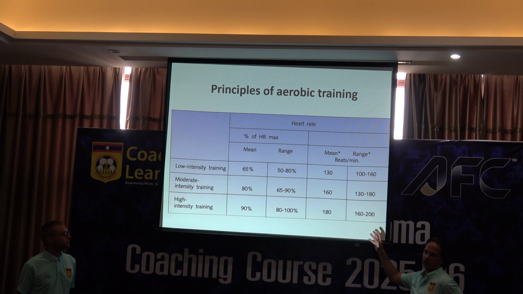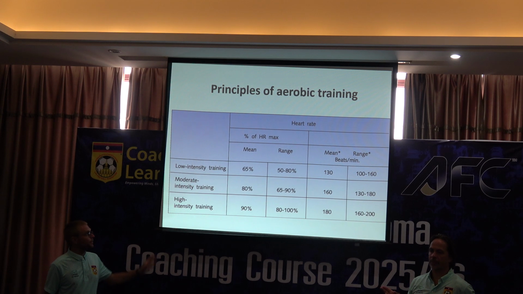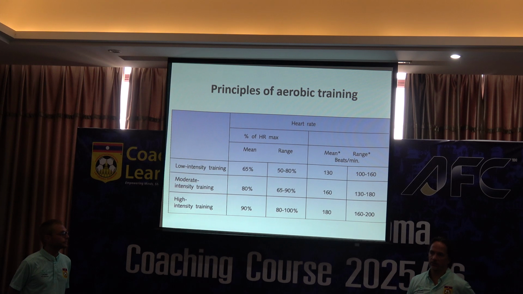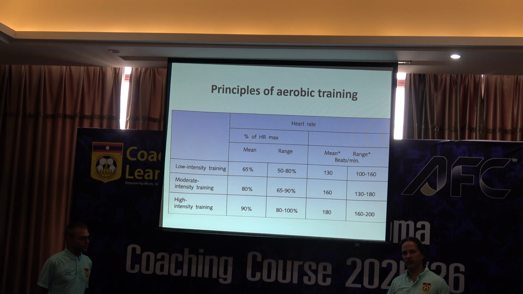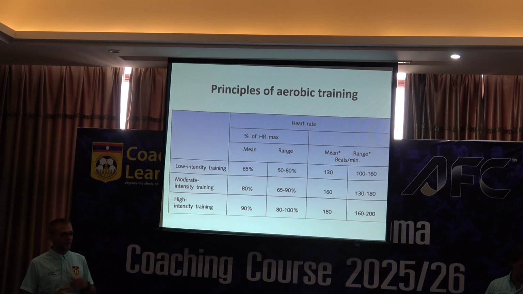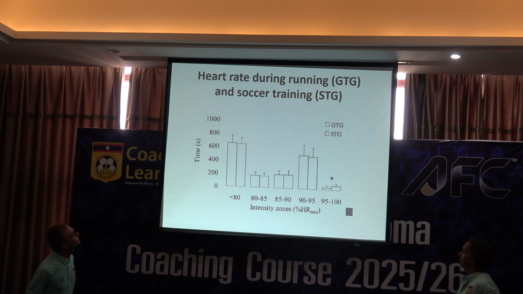So this is a suggested model for assessing the aerobic load. And then if you have these types of data, there are models where you can put this into a calculator. There are several models where you can calculate the internal load of the aerobic training, because when it's heart rate based, it's an internal load.